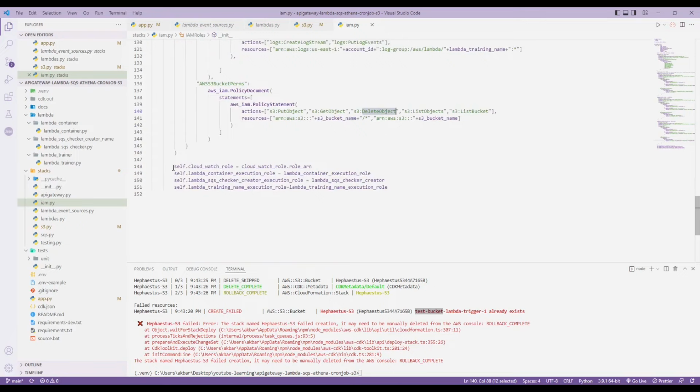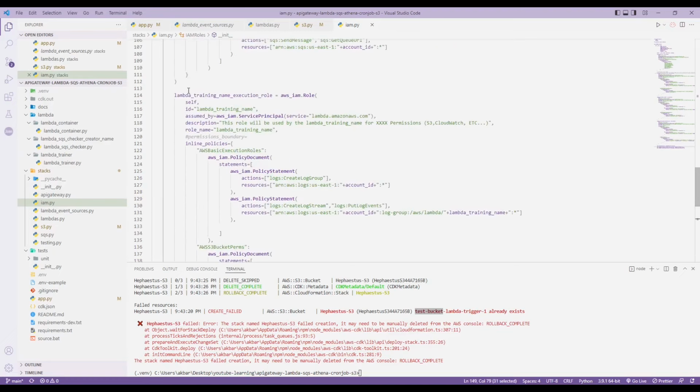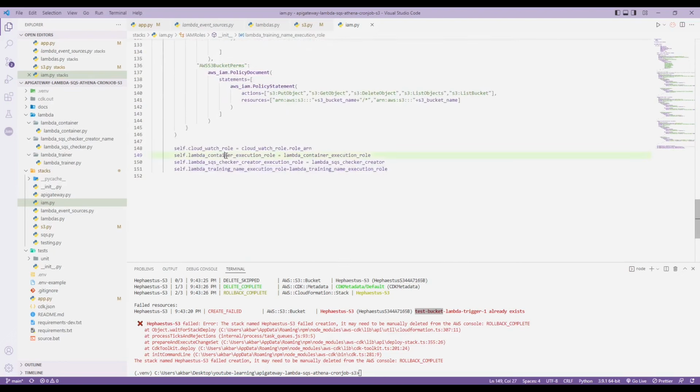So at the end of this file, we have to essentially point out the resources that we want to be able to use in our app.py file. So that's why here I do self dot the actual name of the Lambda, and then I set it equal to the name of the Lambda that I set up here. And the reason why I do this is that we're able to access these AWS roles so that we can use them in our Lambda stack. That's the purpose. So now let's go to the AWS console to kind of show you what's going on behind the scenes.